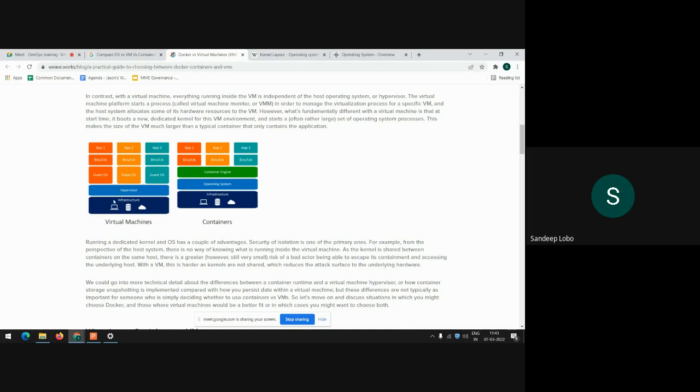So your hypervisor is ready. Your host infrastructure is ready. All you need to do is select what guest OS you want. And going a step further, it also allows you to select what you want to get installed and configured on it. So those options are also available in the modern hypervisor. You may not call your cloud provider a hypervisor exactly, because they provide you more services beyond the hypervisor.